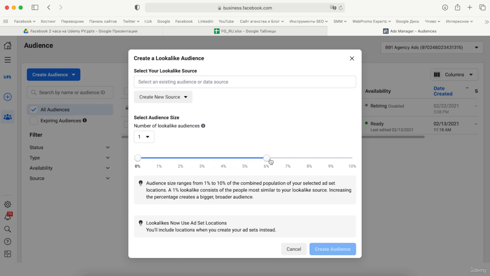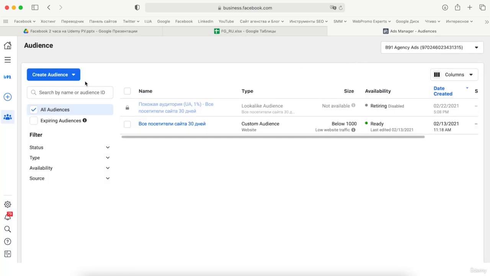At the bottom, you can see a slider. This slider is called percentage. Percentage allows us to set the audience lookalike percentage, where 1% is the most similar, and 2, 3, 5, 10 is the maximum. That is, the bigger the audience, the more people, but it will be less similar in behavior. In this case, I have chosen a source. I chose 1%, and it is the most similar audience I can possibly have. You can create these audiences for free. The only thing you have to do is show ads to these audiences like I showed you earlier in the lesson. To choose an audience, you first need to create it here.